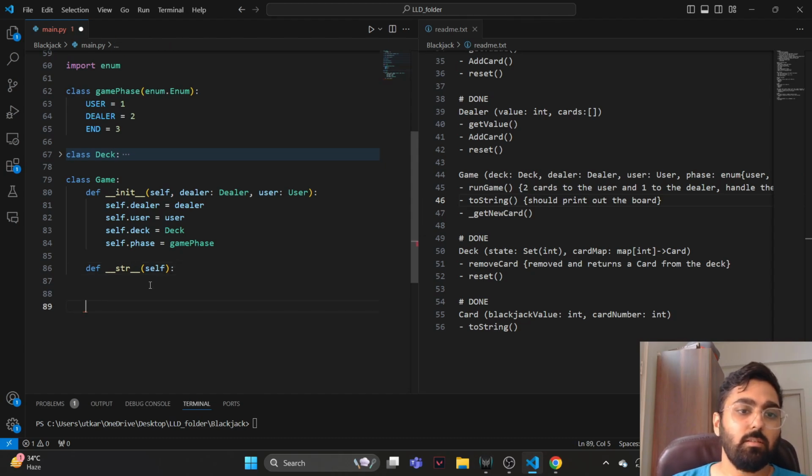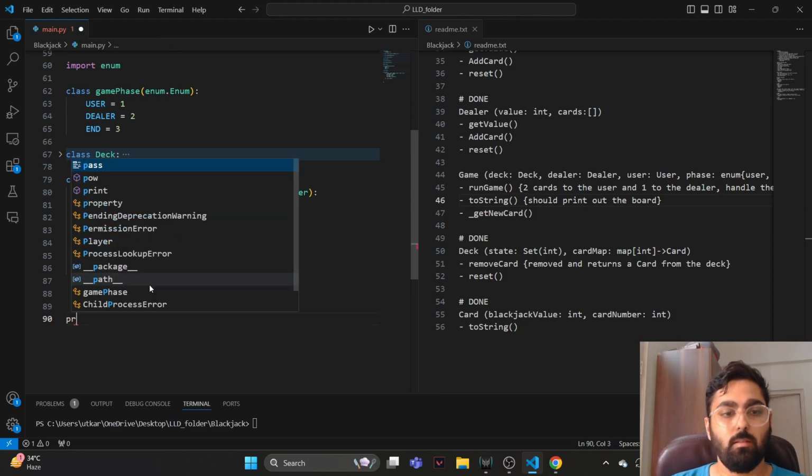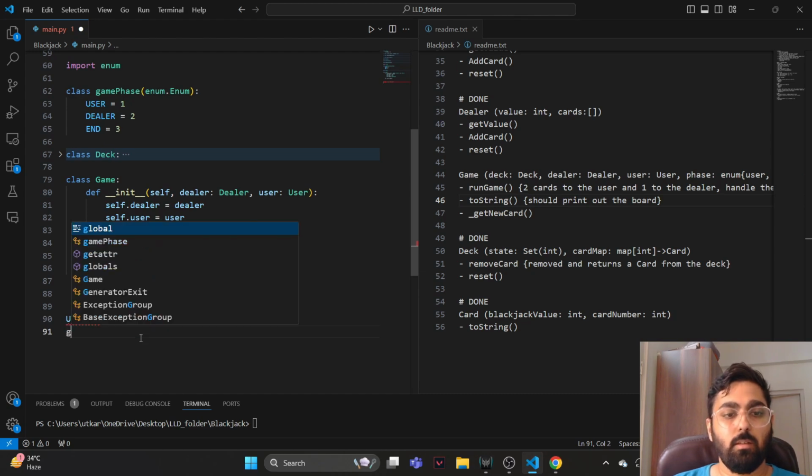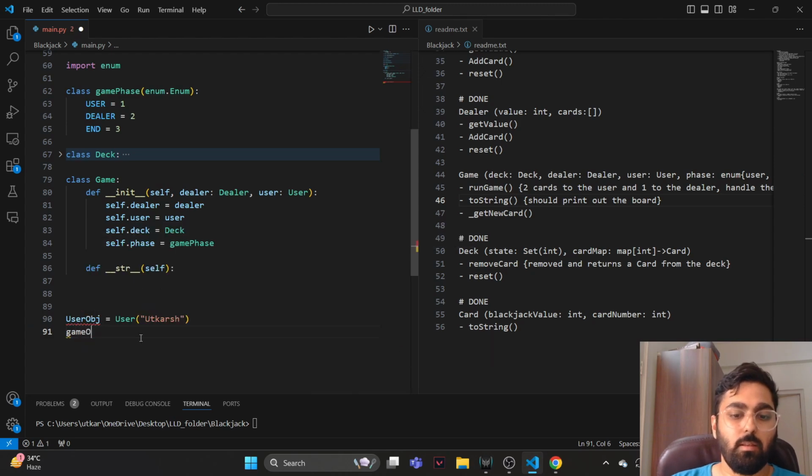When we start off, let's say we have a user object called user, and user takes in Utkarsh, which is my name, and we would have a game object, which would be game. Oh, we'll need to create a dealer as well.